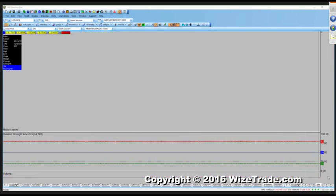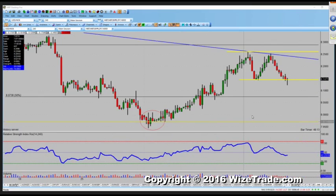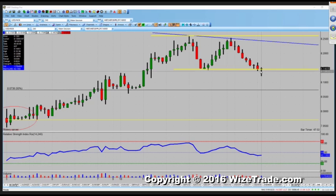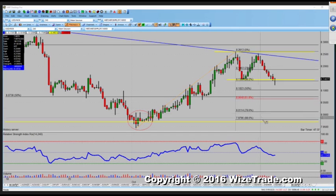Norwegian krona. Here's the Norwegian krona. Now, Chi in our chat room asked me yesterday, and he asked me again today, Blake, is that a double top? I'm like, yeah, it is, but I don't trust crude oil up here. So Chi, I hope you're not short the US dollar Norwegian krona, because do you see this hammer right now? The problem is if crude starts selling off, this thing might have just posted a false breakdown and might rip right back up here. So I'm not trading the Norwegian krona right now. And looking at the Swedish krona, the last thing I want to do is be short the US dollar Norwegian krona, watching how strong the US dollar Swedish krona is at the moment. Not my cup of tea. Not comfortable with it.